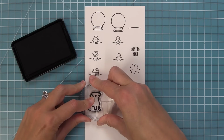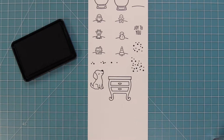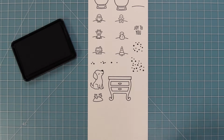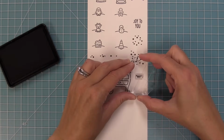This set also has the cutest little dog who's looking up at the snow globe, and then this great piece of furniture that you can put the snow globe on to set really cute scenes. And then I love this little kind of reindeer hat that the dog can wear as well. We also have this cute little wag line that I love to stamp by the dog because it kind of looks like his tail is wagging at the snow globe.